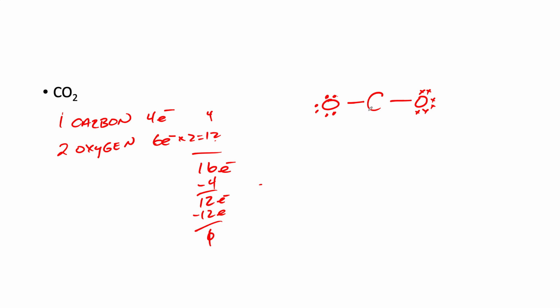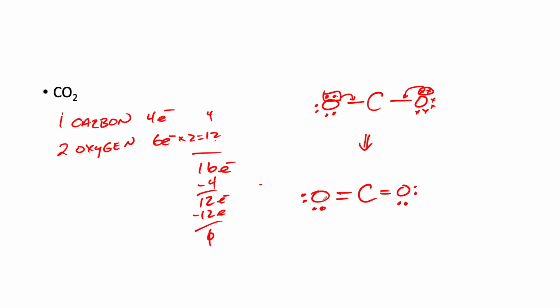So what will happen is that we're going to take 2 of these electrons from this oxygen and move them to form another bond between this oxygen and carbon, and do the same thing over here. The net result is C double bond O, and here's another double bonded oxygen. This is now the Lewis dot structure for carbon dioxide. Carbon has 2, 4, 6, 8, 8 electrons around it, 4 pairs.